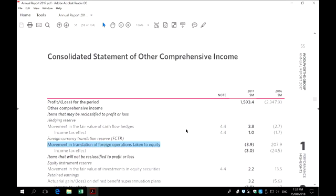Because Woolies is very predominantly a domestic business, this number is very small, and they have a small scale of use of derivatives to manage the currency risk. But with some companies, especially a company that generates more than half of its revenue from foreign countries, like Qantas, which is quite international, they have sales in different countries, in different currencies. That impact can be large. If that is significant, it requires additional analysis.